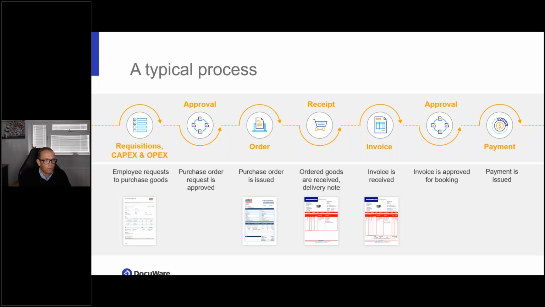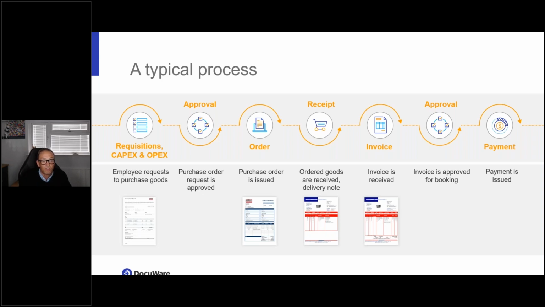So one such process within a finance department where we see this time and time again might be a typical purchase to pay process. Typically within a business, there'll be a requisition raised by somebody. It could be a CapEx, could be OpEx, could just be a purchase requisition. This is a manual process in many businesses. So it might be a form, it might be an Excel document, it might even just be an email, which will need to be approved by somebody. And that's a time-consuming process. The approval might be by email, it might be by a more formal means.